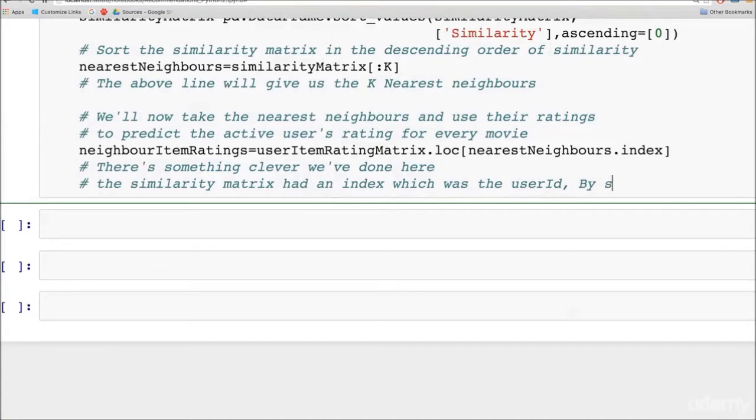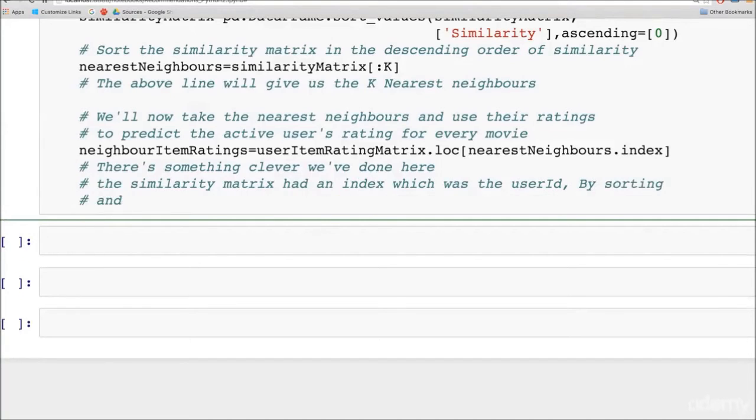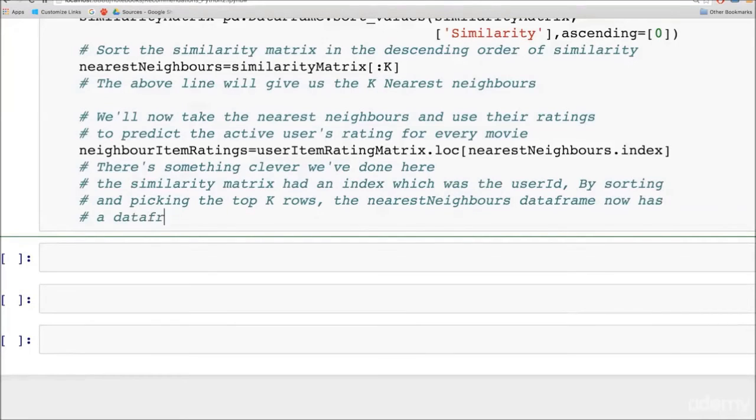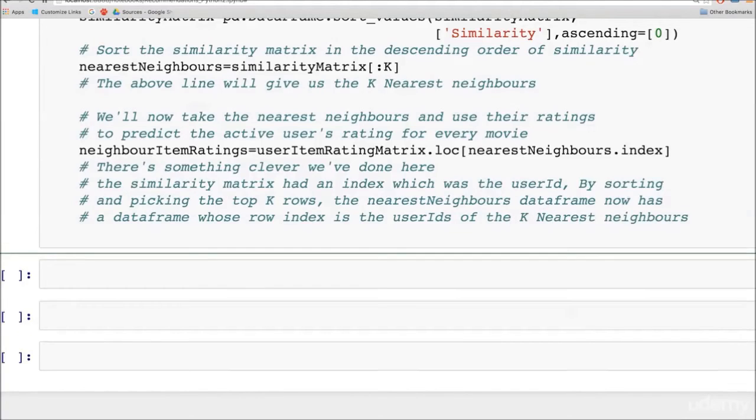Remember, we had a similarity matrix set up. This had an index which was the user ID. It was simply the same index as the index of user item rating matrix. When we sorted this, the index also got sorted and we picked the top k rows. The nearest neighbors data frame ended up having a row index which is the user IDs of the k nearest neighbors.